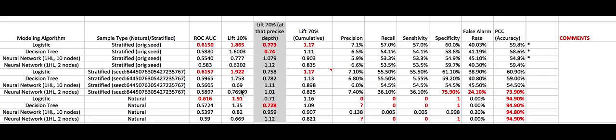In fact, this model is probably flaky, bouncing around, because if the lift at the 10% depth is smaller than the lift at the 70% depth, then we're getting some strange behavior indeed. If we looked at the lift chart, it would probably be jumping around as you go decile to decile. So those are a few things to be aware of when you see an actual lift chart, and maybe I'll show you an example of this later.